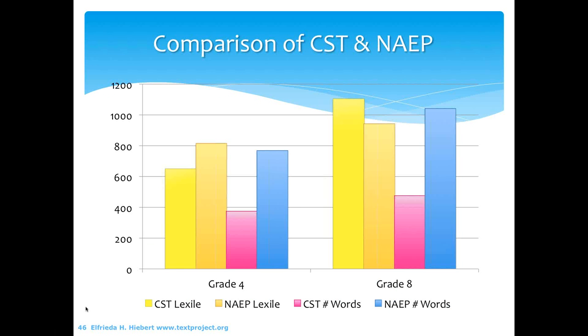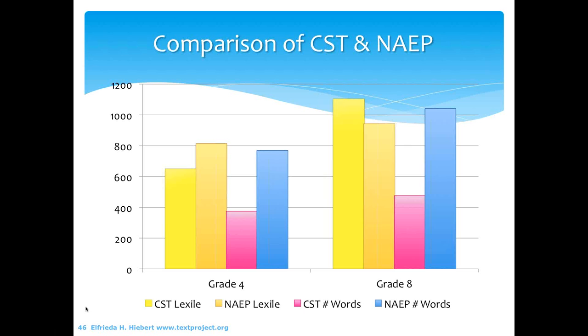And the sixth point is we've really got to work on the stamina of their reading. And by that I mean we need to think about how much they're reading at any one stretch. I'm going to show you two sets of data quickly. This study came from a question my colleague Bob Pekelfi and I had about why students in our state were doing so much more poorly on the national assessment than they were on the state assessment, even though the state assessment was actually, as you see in grade 8, in terms of the lexile, a little bit more difficult in grade 8, and certainly in grade 4, fairly similar.